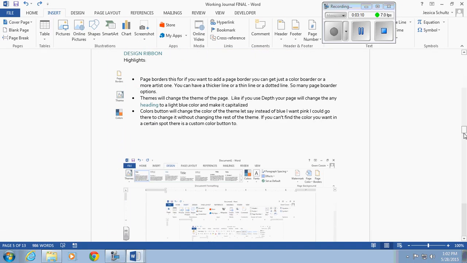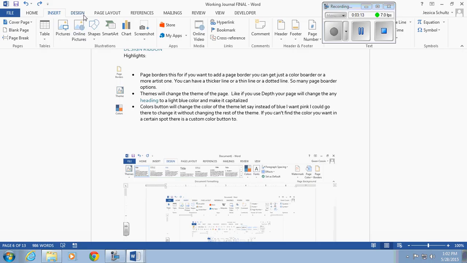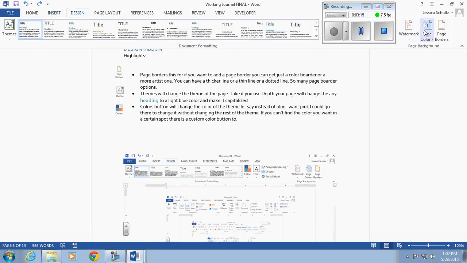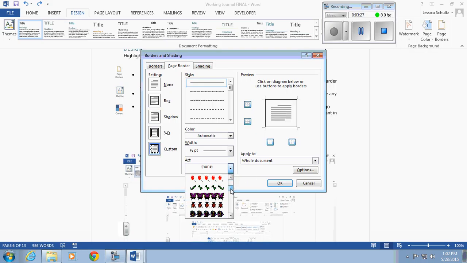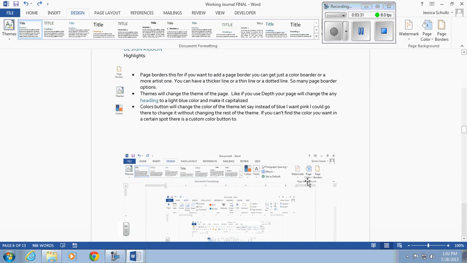In the design toolbar, you can do cool things like add a page border. There are several different kinds of options. You can make a shadow, you can do 3D custom, you can give more of an arty one. I'm not going to give one right now, but you can.